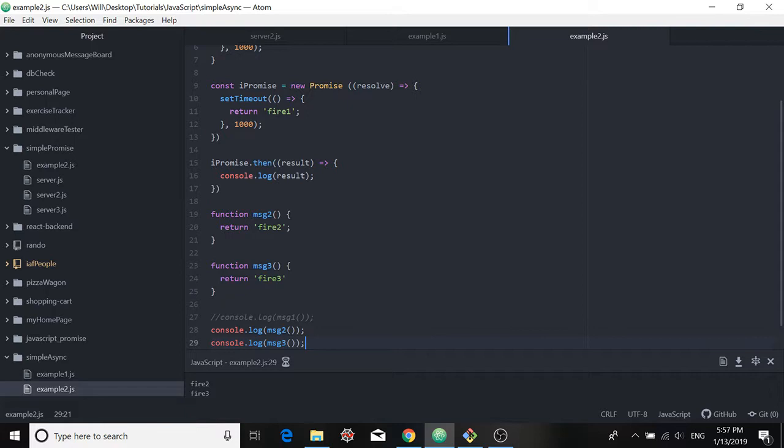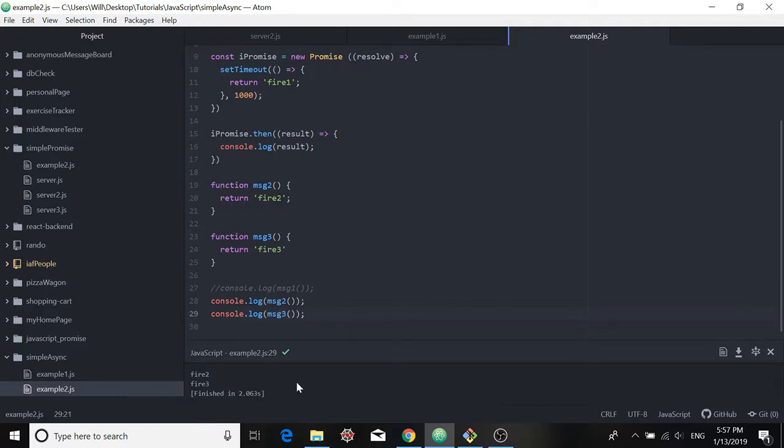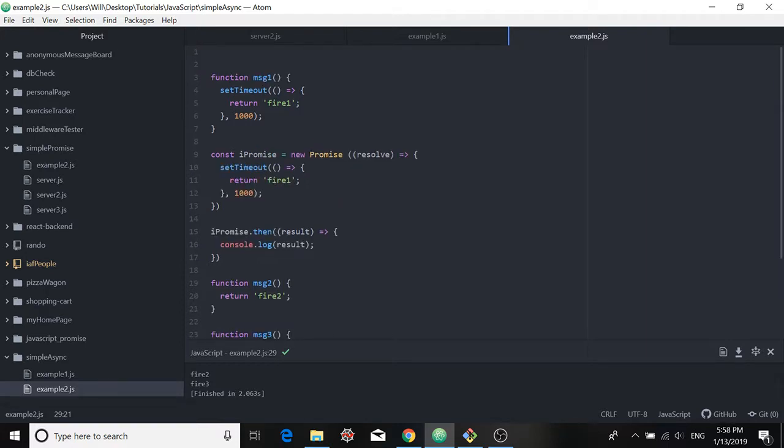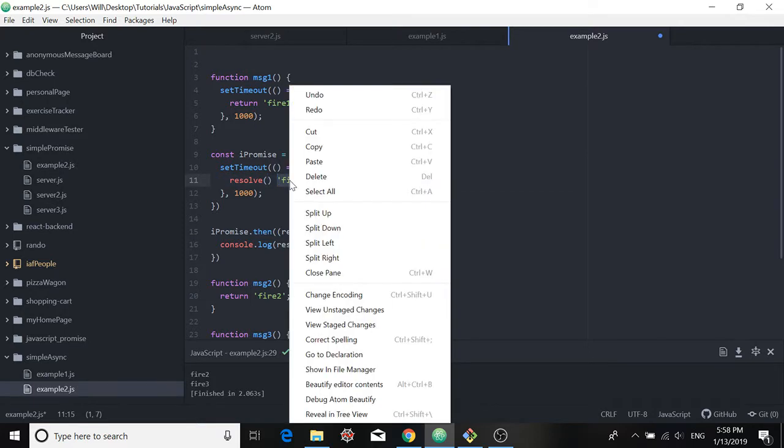And when we run our code, we don't get it logged to the console. So I made a simple mistake here and I'll have to fix that. I forgot to use resolve. Remember, when you use promises, you need to use resolve and not return.